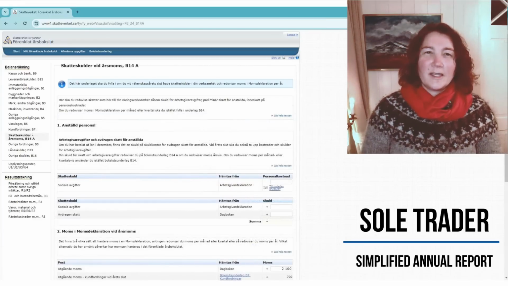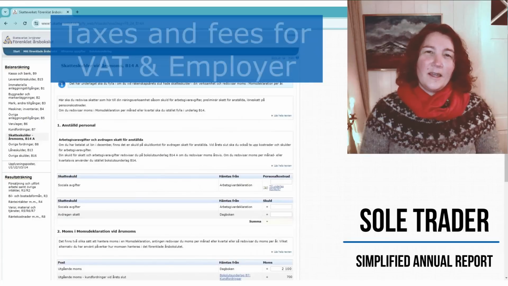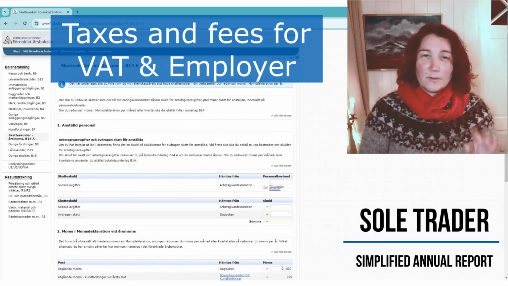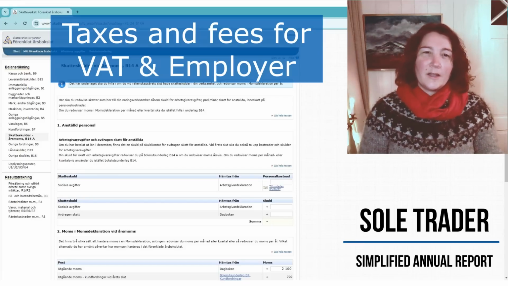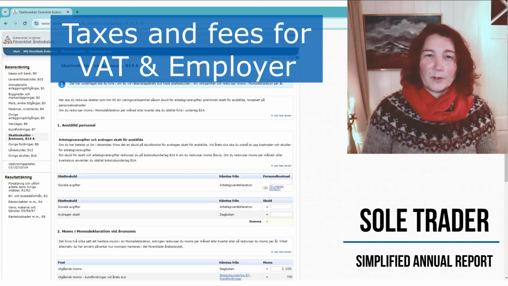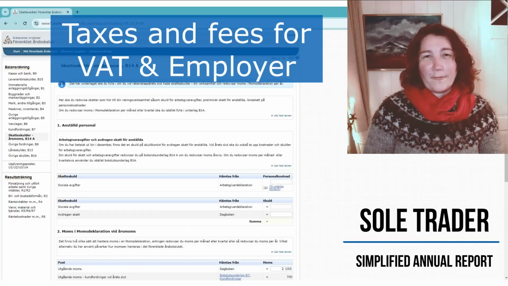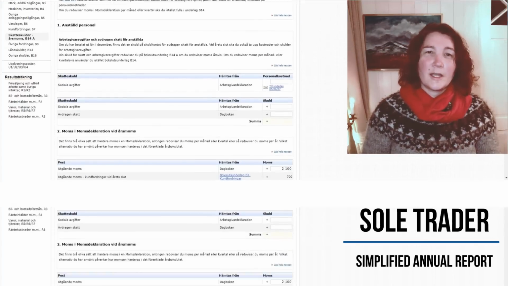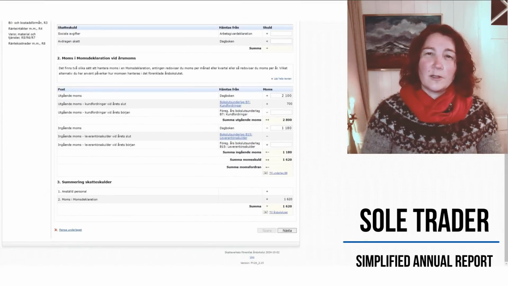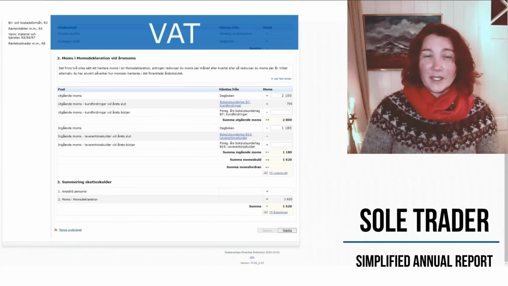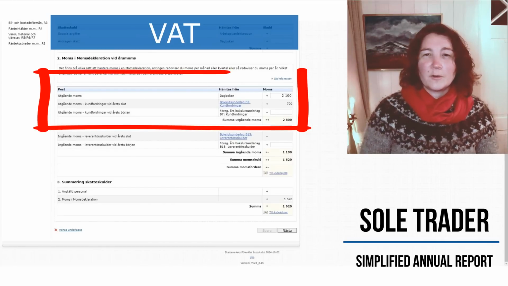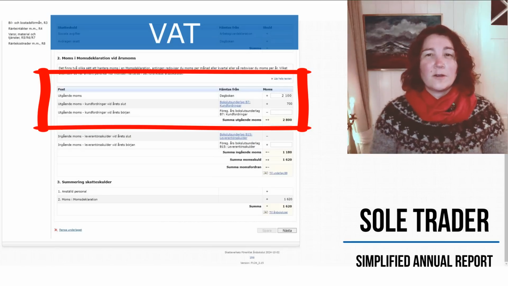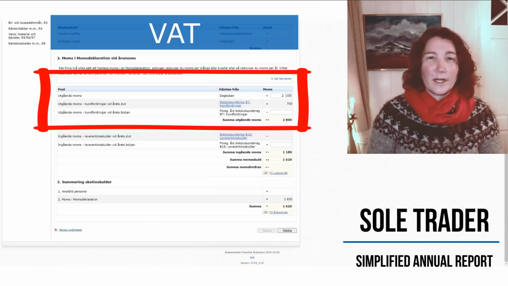Yeah, and then we come to the next part, and that is the taxes. And we choose the yearly VAT, so that is what we will see here. And the top part is if we have had any employees and if we have any debts left for it. In Berit's file, she doesn't, so we just scroll down to the part where we look at the VAT. And then we check our bookkeeping again, and we look at the outgoing VAT, the output VAT, and we can see in our journal that that is 2,100.